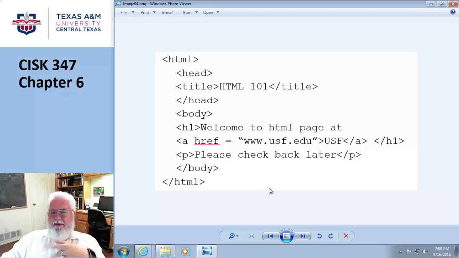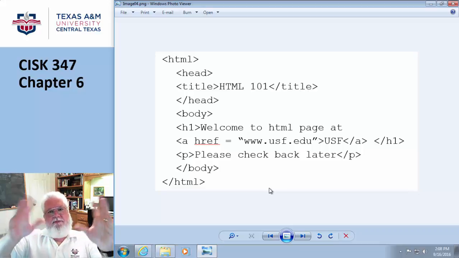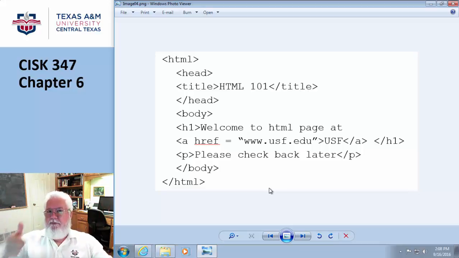I'm not going to be asking you to tell me what these tags are, because we have an entire 315 course. If you ever want to learn how to do web design, go take the 315 course, and you learn that. So what I'm trying to get to is, this is just plain old everyday text using these goofy little things called tags, which sometimes are used to mark up the page for visual reasons, and sometimes are used for launching links to other locations.